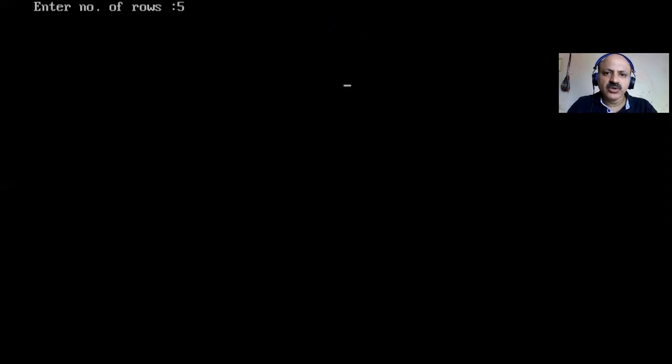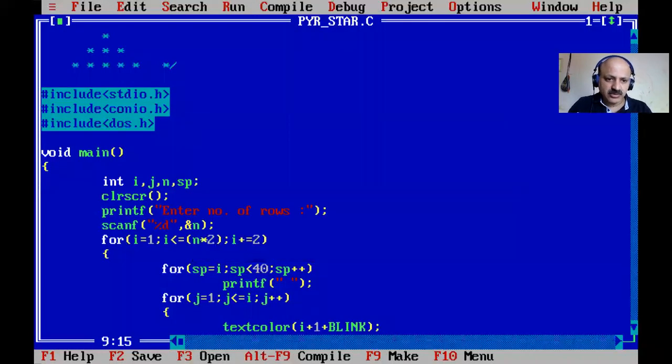Yes, so I think that is the pyramid. And also we can print in reverse order. So let me reverse the order. How can we do it here? I directly initialize i to n, take parenthesis, and here we give greater than or equal to 1.